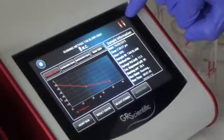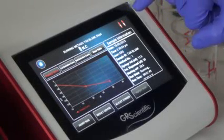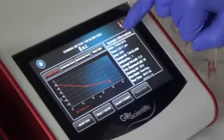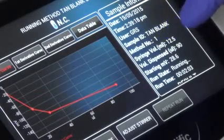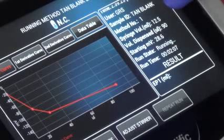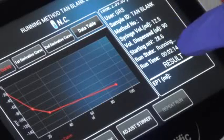Here, these little icons remain at the top right hand of the screen, and that indicates what type of electrode you have plugged in and how many. So as you can see, I've got 2 electrodes plugged in at the moment. And here you can see the sample information. You have the date, the actual time, the user, your sample ID, what method you're using, what size syringe you have, and the current volume dispensed, and then obviously your starting millivolt reading here, and then the run state which is running.